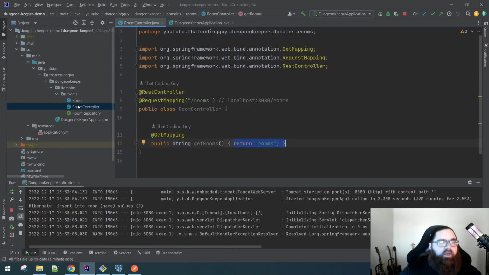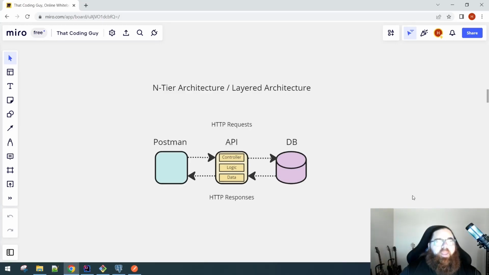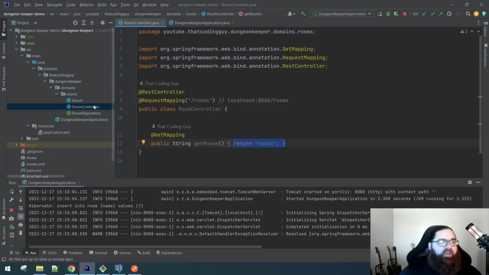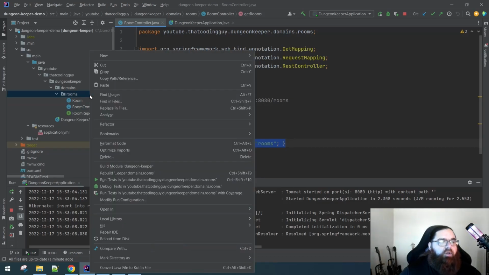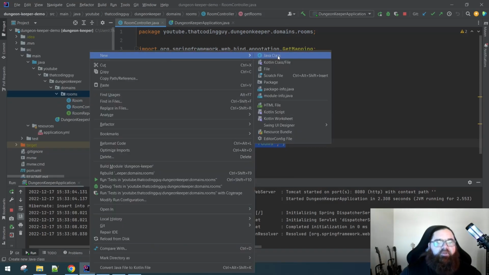So from the controller, if we go back to our N-tier architecture, we need to get into the service implementation layer, or the logic layer, which is where our business logic usually lives. So let's go ahead and make a file for the service implementation and its interface.